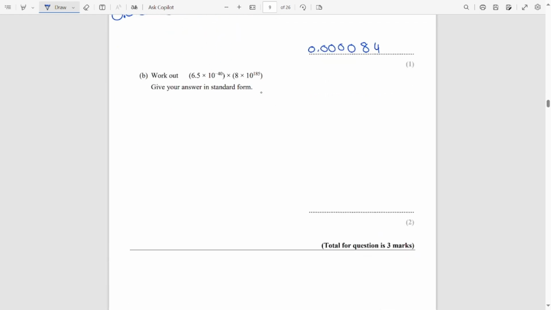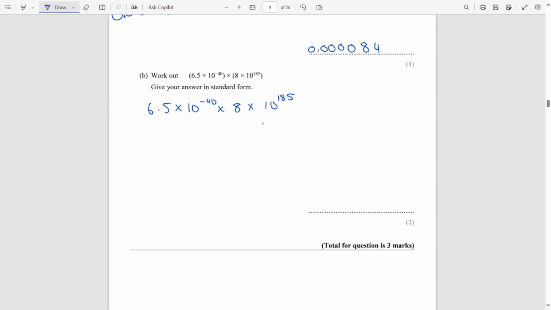Now work out this, we're multiplying two things together, and you'll notice here these numbers are really big. If you look at some older kind of like IGCSE papers, they did usually do small numbers for these kind of calculations, but I think the examiners have realised that when the numbers are small, it's too easy to do on your calculator, and you don't actually have to calculate. Here for the big numbers, we cannot do it on calculator, we will need to calculate, so I'm going to do 6.5 times 10 to the minus 40 times 8 times 10 to the 185.